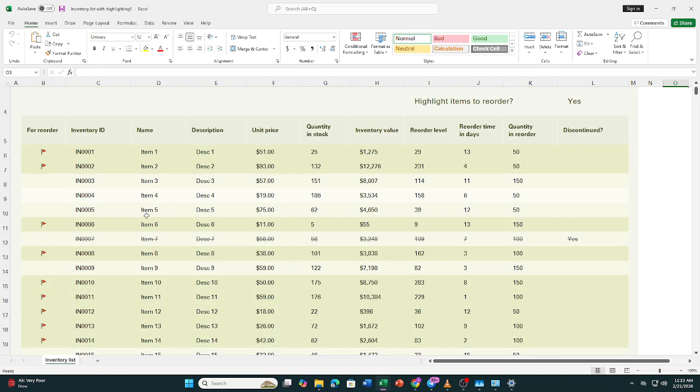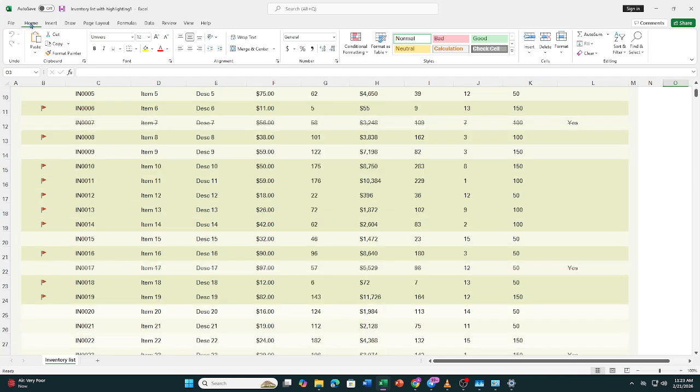Now, format your data as an Excel table. Select your range, go to Home > Format as Table, and choose a style. This makes it easier to sort, filter, and automatically expand as you add new expenses.